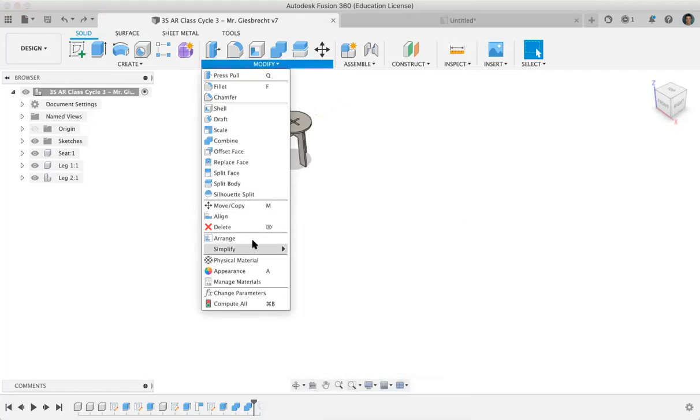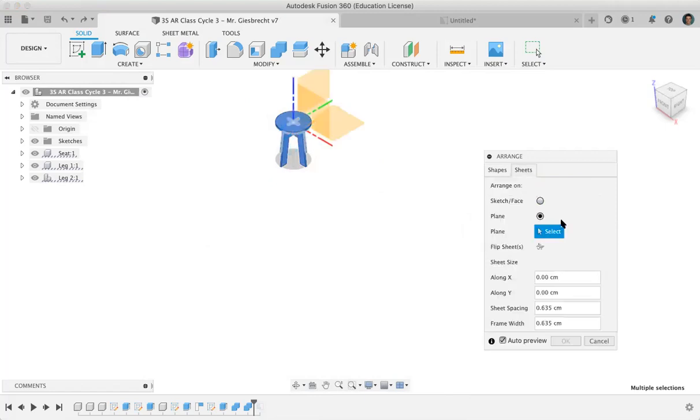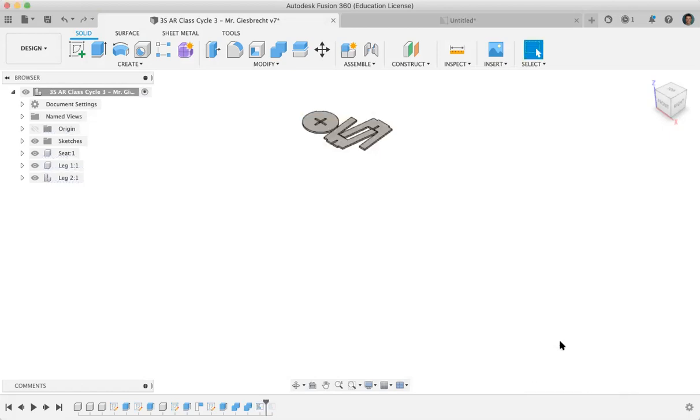Let's try that again. Arrange, select everything, go to Sheets, click on the plane that I want to work on. 60 by 40. There we go. Now it worked. So remember, X is 60, Y is 40, and then it should align it all on that piece of plywood that you have. Push OK, and then it will set it like this.